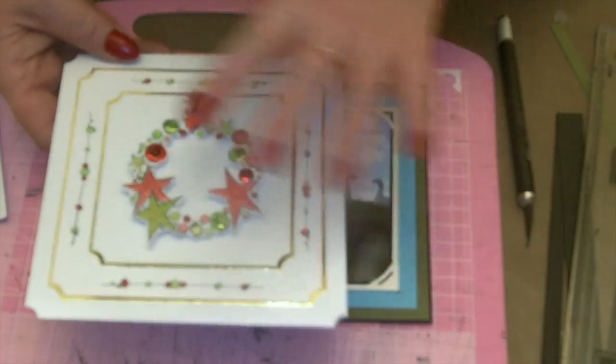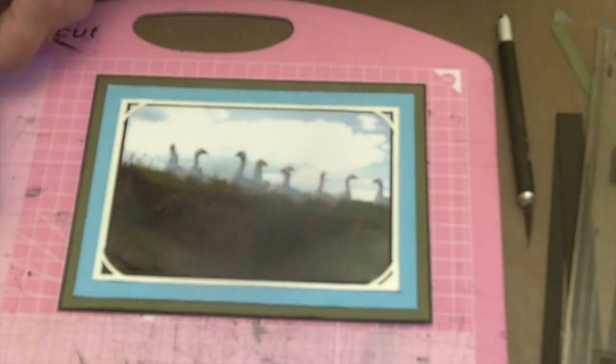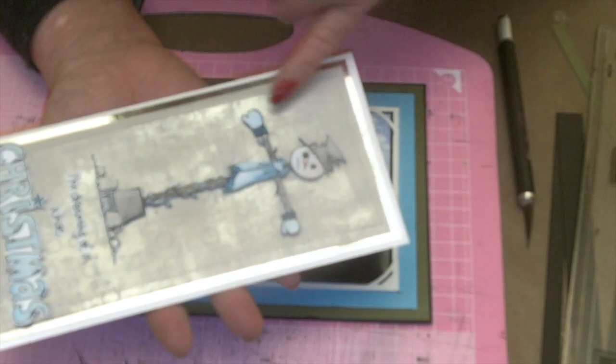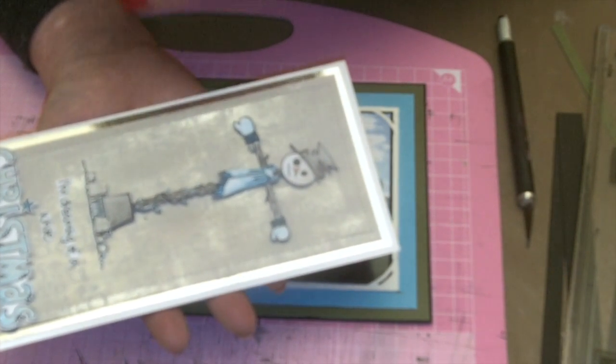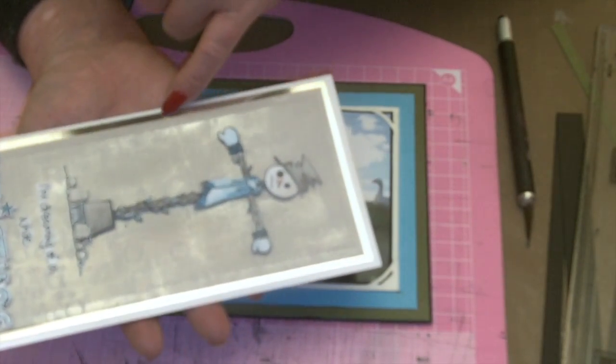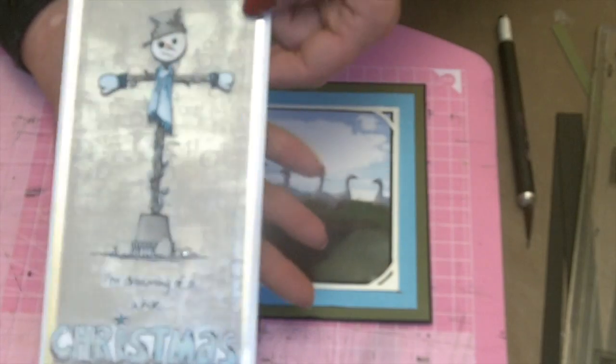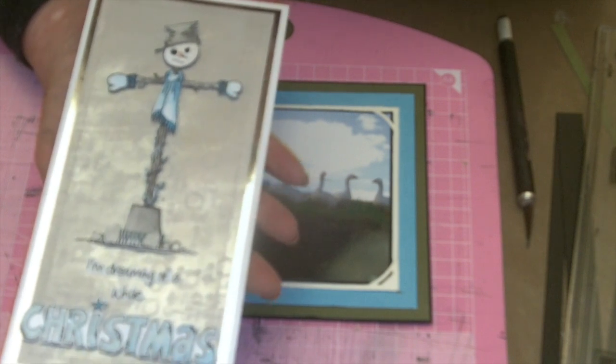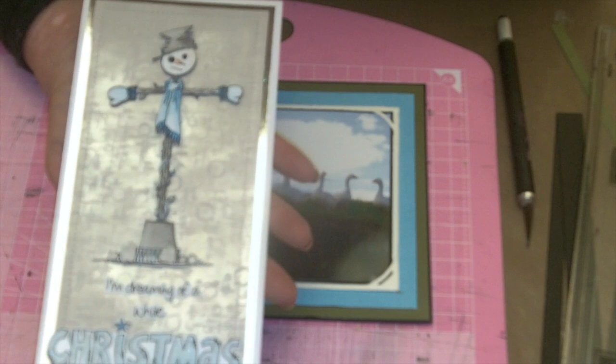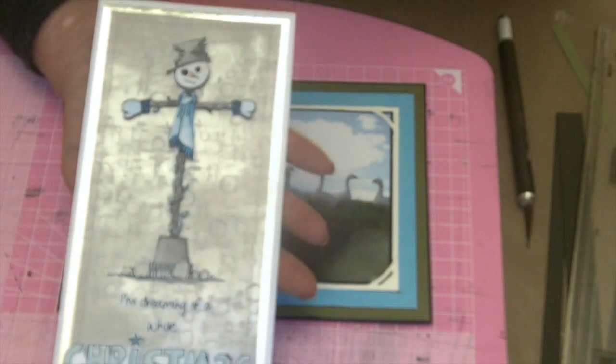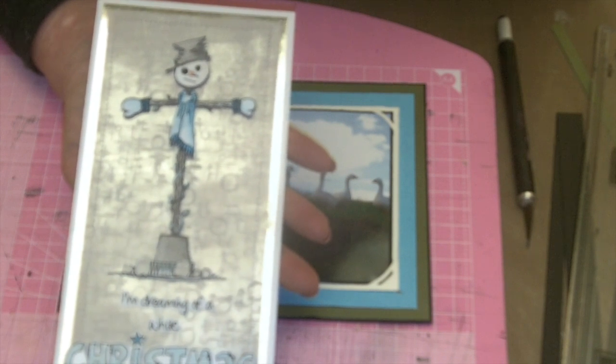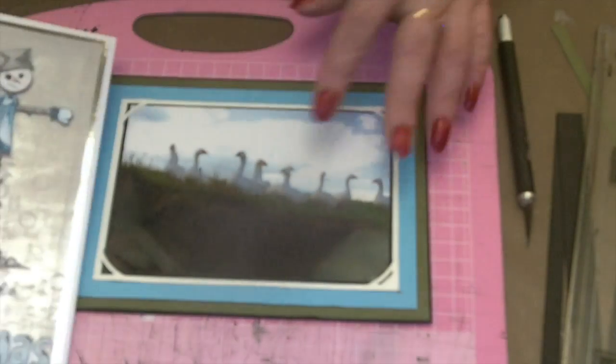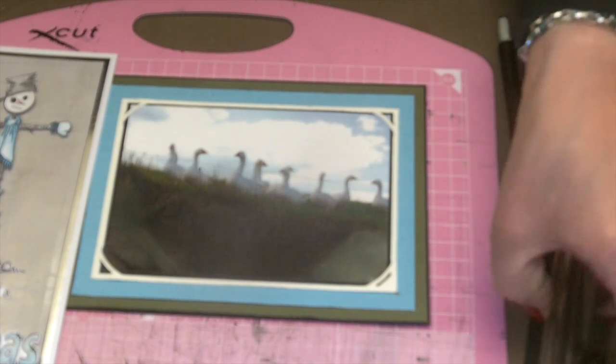And then this one was using the eighth of an inch and silver miricard. And that was just on paper, white card that had been painted with acrylic chalk paints. And it's got a nice silver wide border to go with the glittery winter feel. I'm not going to say the snowman, the scarecrow, because if I say it's a snowman you'll tell me it's a scarecrow. Well it seems to me that it is a scarecrow pretending to be a snowman. It's a Joffy winter. It does have a carrot nose, yes, snowman comes again. So really easy to use. Snow crow, it could be.